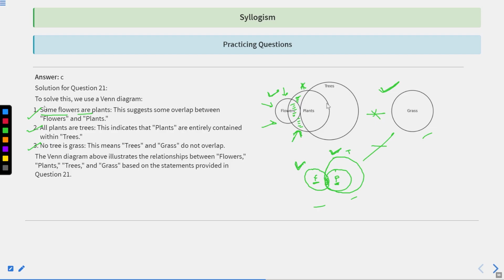That can be inferred because, if you would have taken the statement in another format, all plants are trees, correct. Some of the flowers are plants. So there are certain flowers which are plants, which are also trees, because you cannot have an intersection between flowers and plants without taking into consideration the trees, because all plants are within the ambit of trees itself. So this particular portion is suggesting that some of the flowers are trees. That is 100% sure.